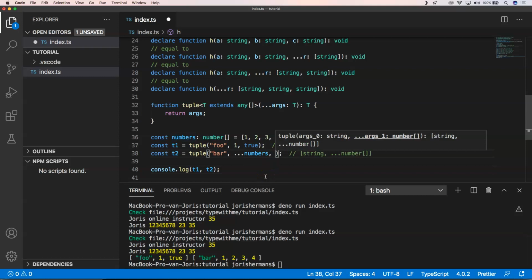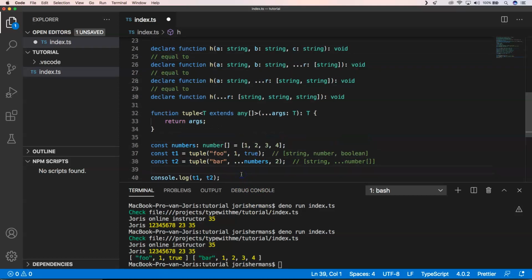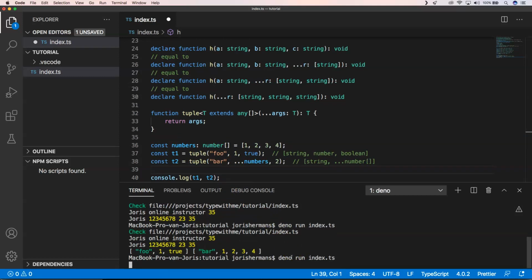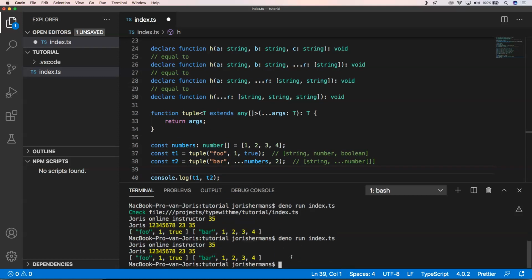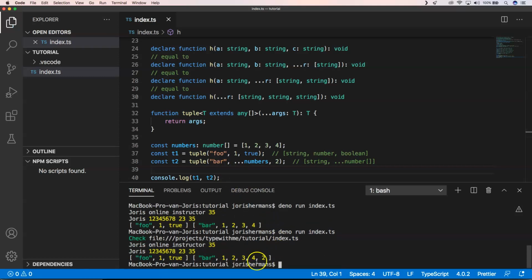If I put a 2 here and execute this, of course I need to save first, and then you'll see that it still works.